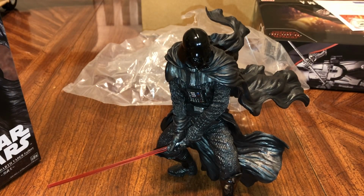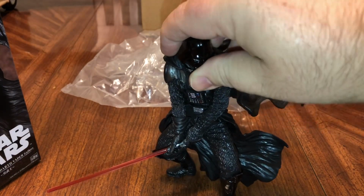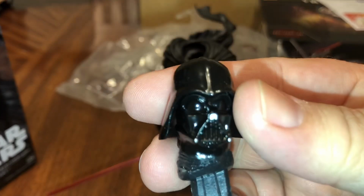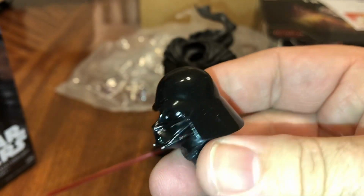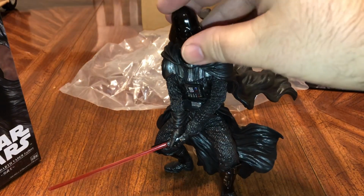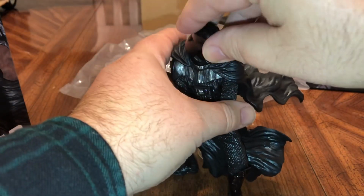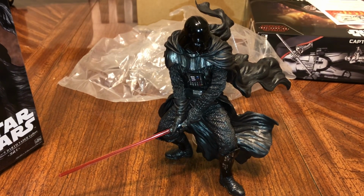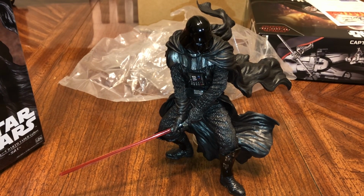It's pretty cool. Pop the head off and take a look at the sculpt on that. The sculpting looks very nice on it all over. It's a good Vader helmet sculpt. It's definitely more Empire and Jedi rather than A New Hope. All in all, I'd say it's pretty nice. It's got a good dynamic sculpt, and this would be a fun piece to put with the Vader collection.